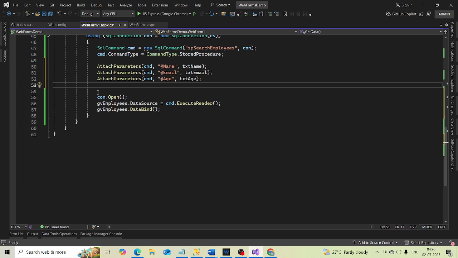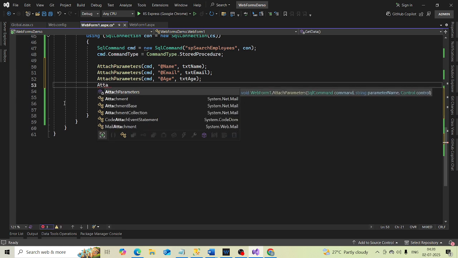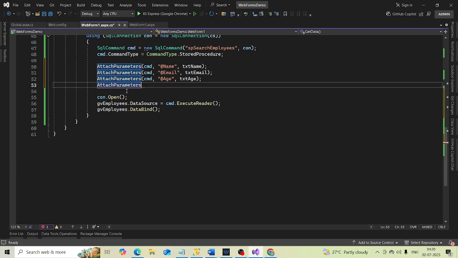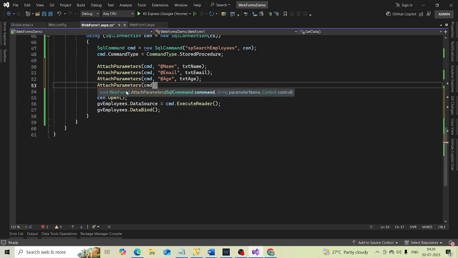Okay, and then let's invoke our function attach parameters: command object, and what is the name of your parameter? @gender.